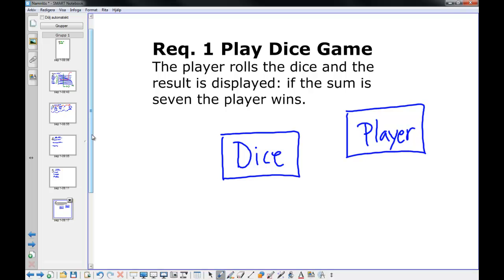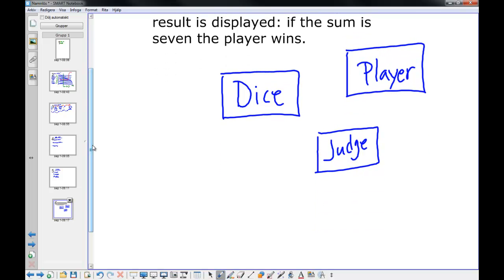Yeah, at least we have some kind of rules or something like that. So yeah, judge. Some form of rules. Game, yeah, we have a game, and actually I think we should make it a little bit more special, so we say dice game.